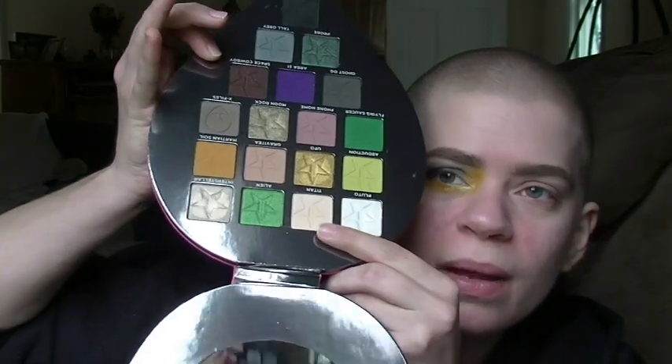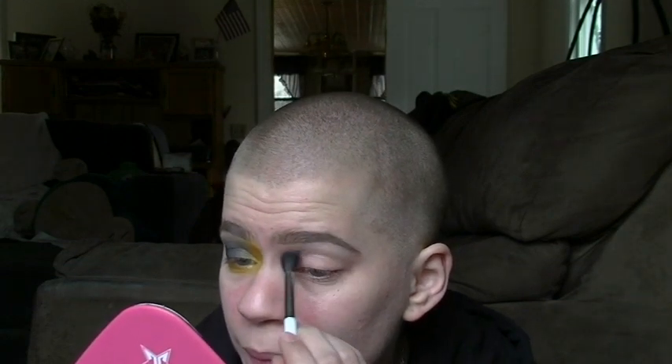I'm going to start with Titan — this shade is basically my skin tone. I'm going to use my Sonia Kashuk 109 brush to dust that from the crease to the brow bone, because when you're doing a really simplistic look that doesn't use a ton of color, it's really important to blend those colors very nicely — it'll be a lot more apparent if you don't. We're just moving that into the crease all the way up to the brow bone to set any tackiness left over on the primer so we don't run into any blending issues.